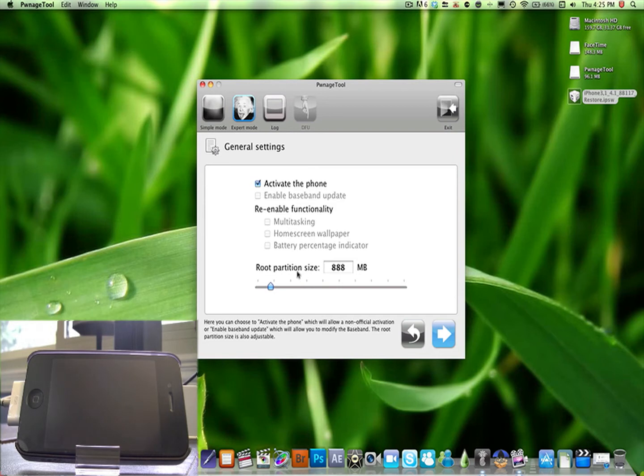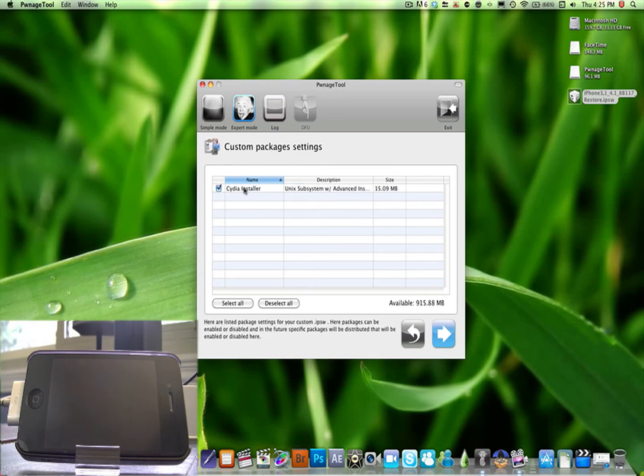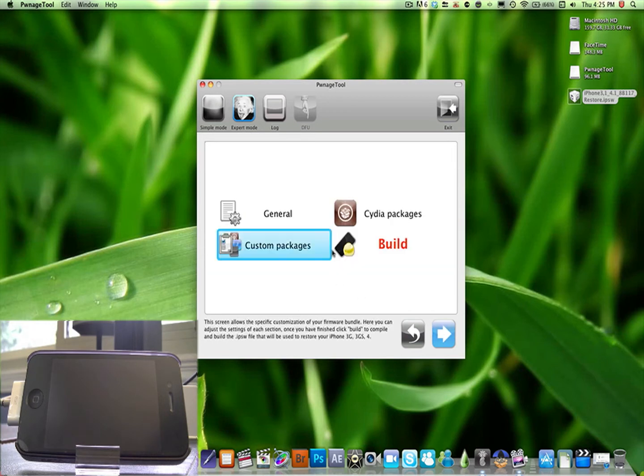So the root partition size, you can leave it as it is, or you can have it larger, however you want. Basically, this splits your iPhone memory into two pieces, so you get space strictly for the jailbreak. Go ahead and hit next. You can install sources or basically packages before you even jailbreak, so this is cool. I usually just do it once I have it on the device. Hit next. Cydia installer has to be ticked if you want Cydia, and then you're done. Pretty much just hit build, and then hit next, and it's going to build the firmware. It should take about 10 minutes. That's how long it took for me.